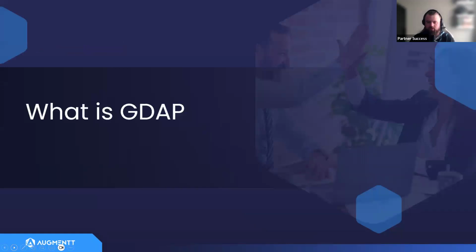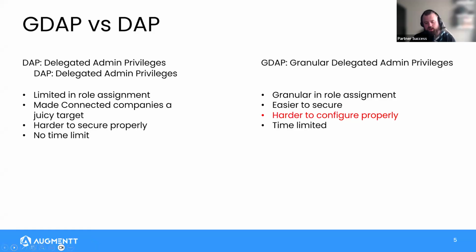So what is GDAP? For those of you who don't know, a few years ago, Microsoft made the transition from DAP, Delegated Admin Privileges, to GDAP. The names speak for themselves. DAP was limited in the role assignment. You could only really do global admin, help desk administrator, which really wasn't granular enough for security purposes. And it made connected companies a juicy target for people trying to take advantage of their connectivity.